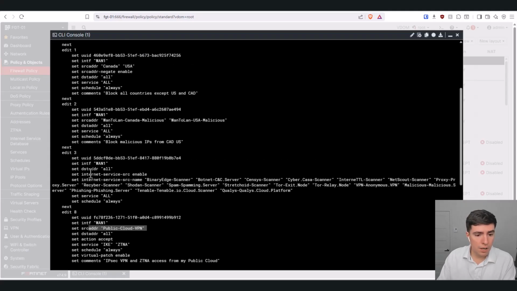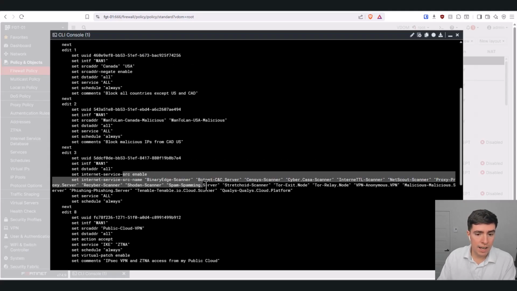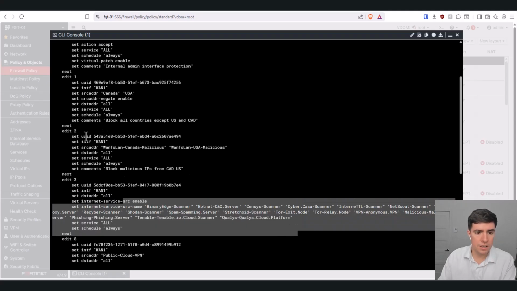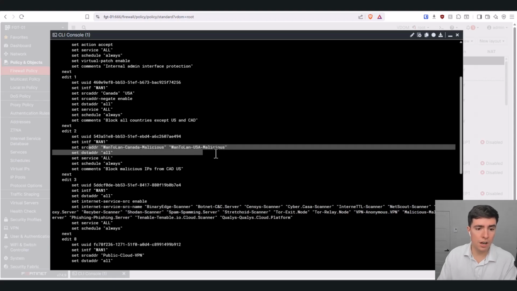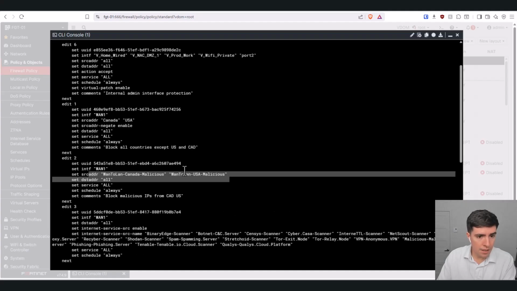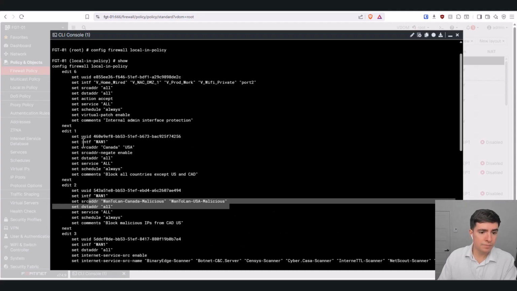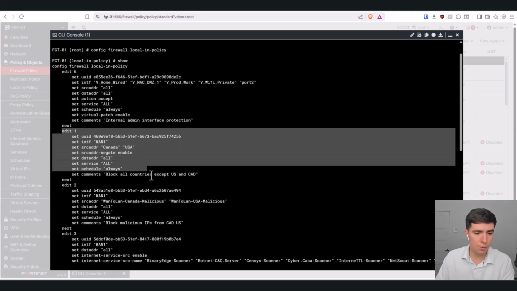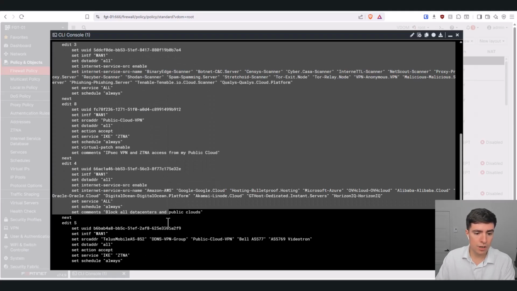Then I have other blocks. I block all of the scanners, same objects we've used in the firewall policies. I'm going to block these good objects from WAN to LAN, from Romain Marcoux feed. I'm also going to block, same thing we've done in firewall policies, Canada and USA, with a negate, so a reverse. So everything else other than Canada and US is being blocked by the local in policies for WAN. So this is the structure I use.